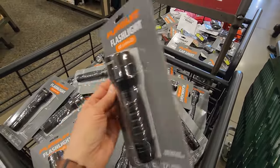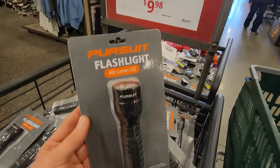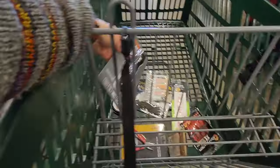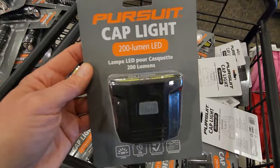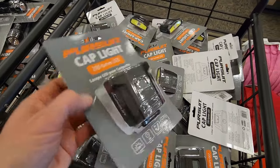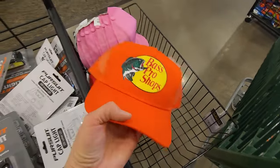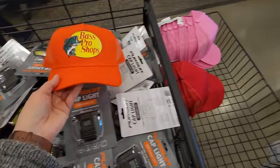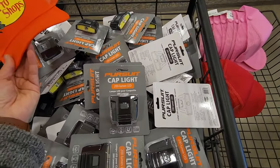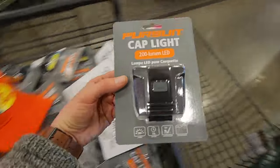It's a little flashlight for all those campers out there, or if you're walking your dog or whatnot — $10, in the cart it goes. Now wait a minute, I see this on the other side — save us a bit of money. It's a cap light, so it goes on your cap right here. They've got some really nice bright caps here for fall time. Maybe I'll do that, save a few bucks. It's really cool when you're on your walks — you can see what's going on. Let's change that out.